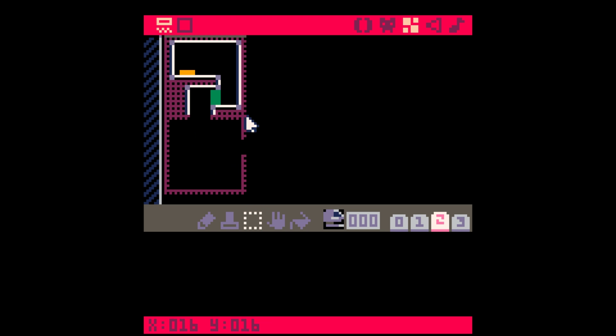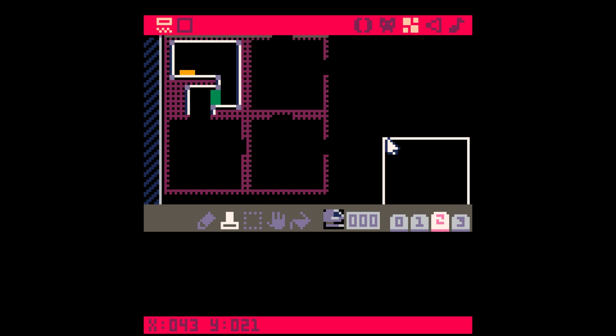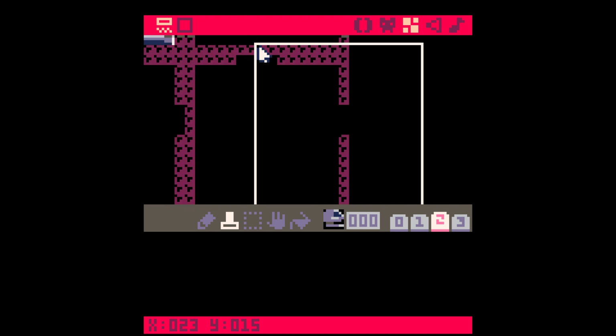Or maybe I highlight the same area. I hit paste, nothing happens. Because I want to copy that room. Copy. Oh yeah, stamp. That's it. I remember now. Got it. Brilliant. So I think I need to zoom in a bit and fix these walls.